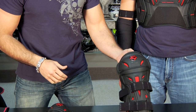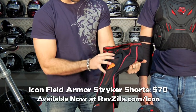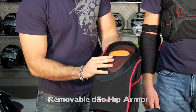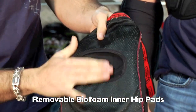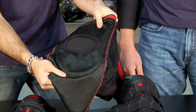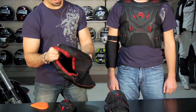The knee armor comes in a couple sizes at $95. The last piece is the Striker shorts — basically an undershort to wear under a pair of jeans. Hip protection is really important, especially in a low-side crash when you come down right on your hips. There are actually two types of protection: D3O on the outside, and a pocket on the inside with a temper foam panel for further protection. The shorts are a lightweight mesh, Aramid reinforced — basically Kevlar — so they're strong and abrasion resistant. These are $70, come in a few sizes, and are new for 2011.